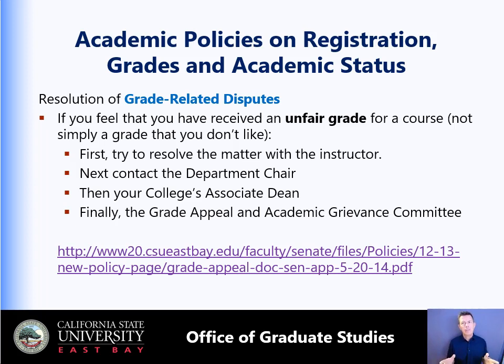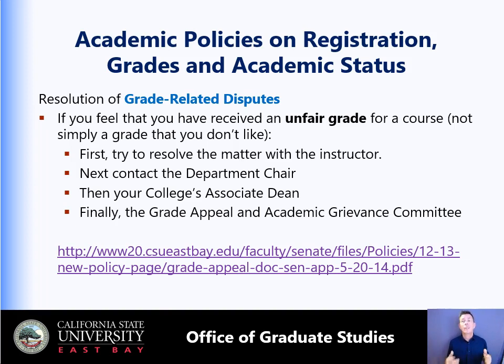So how do you deal with that? Well, just in general, you should always go to your instructor first and tell them that you have a concern. Do this before the end of the class, before you get your final grade. Ask them how you're doing throughout the semester and keep track of how well you're doing so you make sure you end up with the grade that you're looking for. If you think things are not being done correctly, contact your instructor and say, I have some concerns here. Please explain to me how you're grading. Can you help me earn a better grade? If your instructor is unwilling or unable to provide an answer that is acceptable, the next thing to do is go to your department chair.